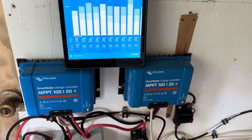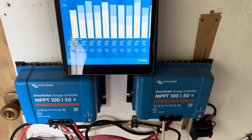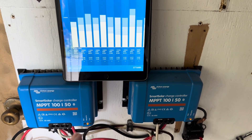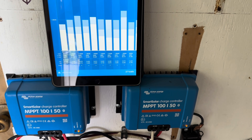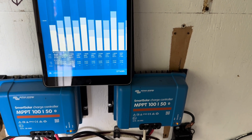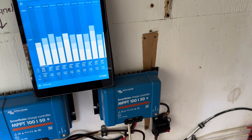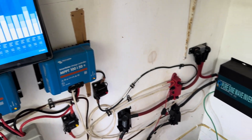Someone asked me the other day — and I've been asked this a few times — why do I run two Victron 150 MPPTs? The reason is redundancy. I've got 500 watts coming into each string, and I wanted it that way. I know these can be configured to run the entire array, but I wanted redundancy, and I do plan on adding more panels eventually to that set of two strings. For now, the extra charge controller gives me redundancy: if anything ever failed, I can still run everything with one — I just have to do a little reconfiguration. I really do like having it this way, and more panels will be added in time.